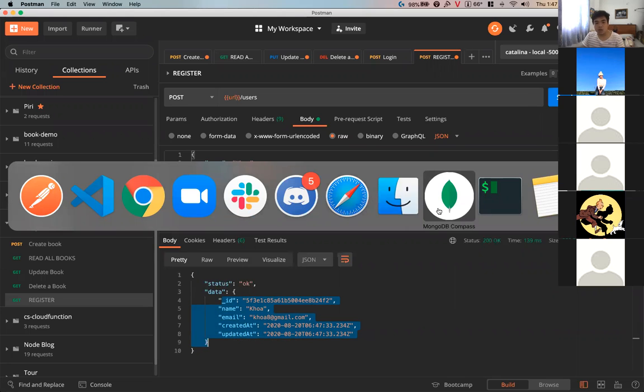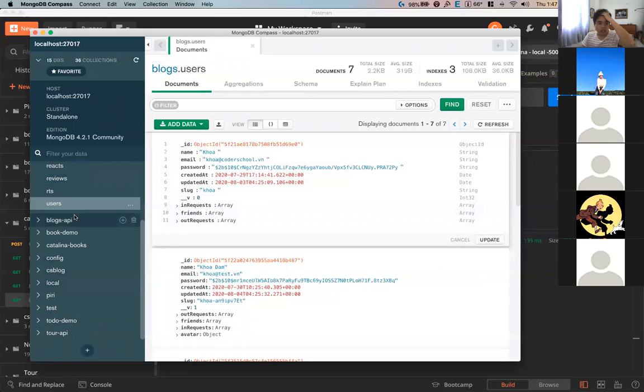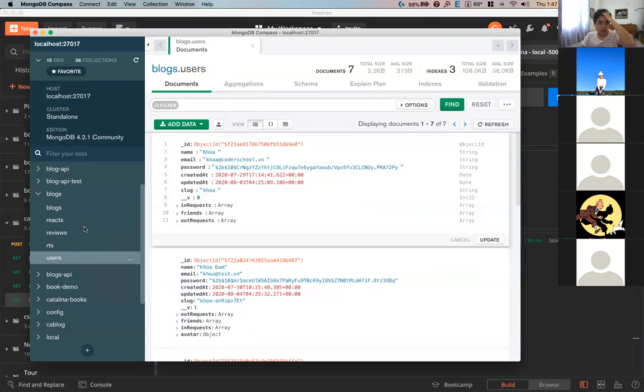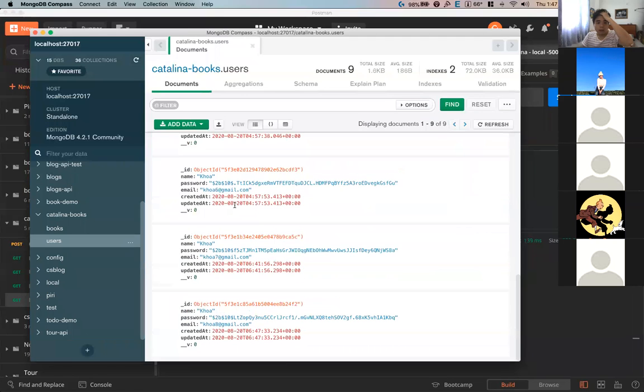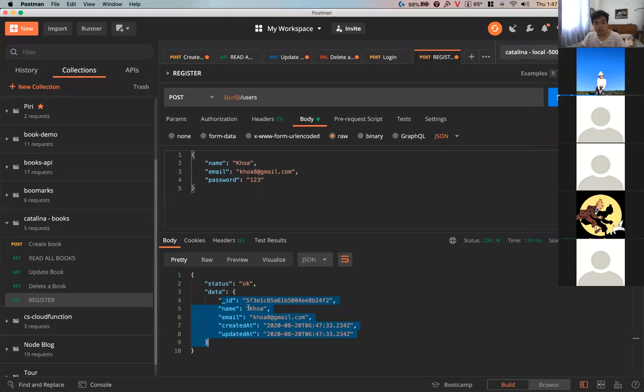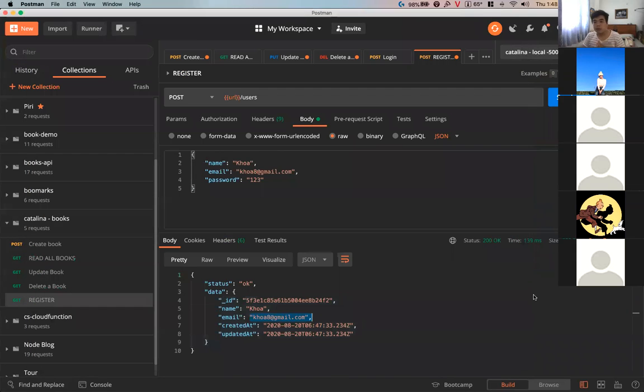And to check the password, just go to your database, refresh, and click on the user collection. So this is the one we just created, right? And the password is also hashed. The raw password is also hashed. So that's how we use a Mongoose middleware.